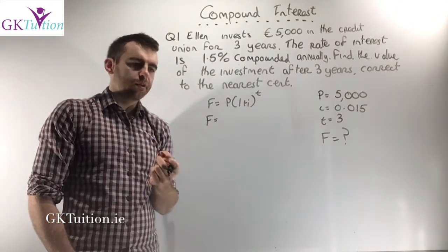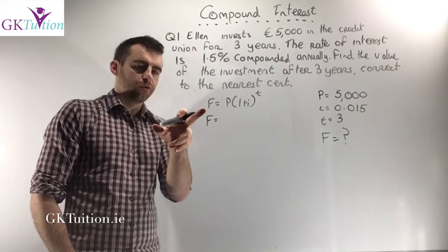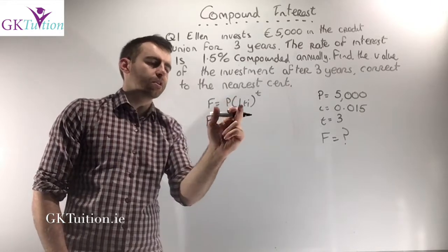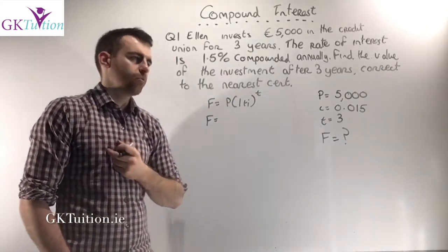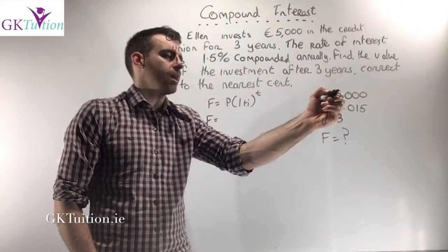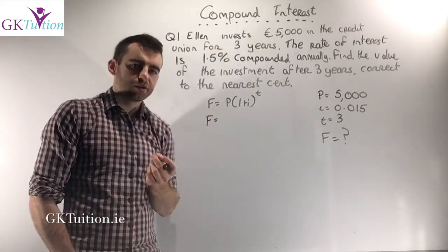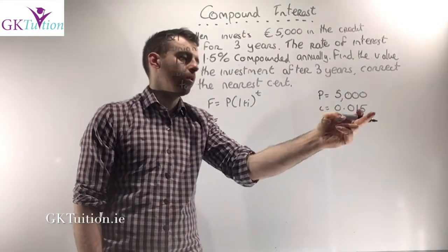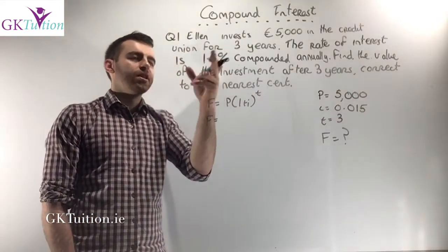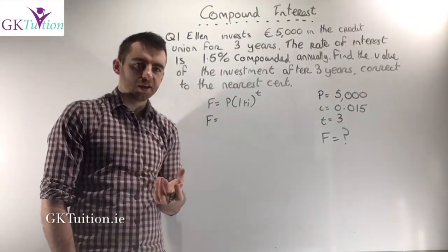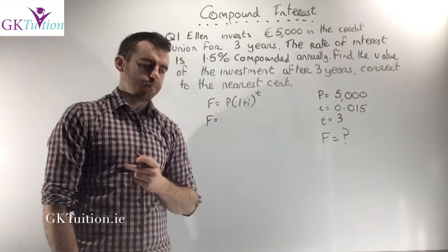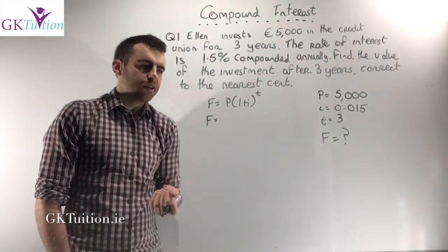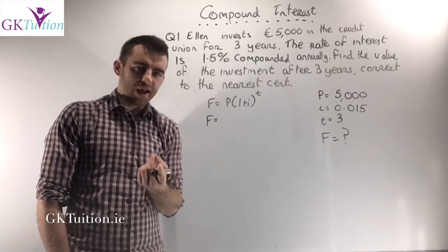Once you see compound interest, you should realize that we're talking about this formula. You go to page 30 in your maths tables and it tells you that the final value is equal to the principal times 1 plus I to the power of T. The principal is the value of the initial investment, which in this case P is 5,000. I is the interest rate as a decimal. So if you get 1.5 and divide it by 100, you get 0.015. And I'm going to leave it in the account for 3 years, earning interest once a year, which means the number of times I earn interest is 3. Now I know P, I and T, which means if I just sub into this formula, I'll immediately be able to work out F, the final value of the investment.